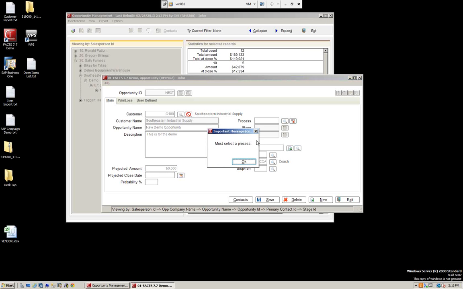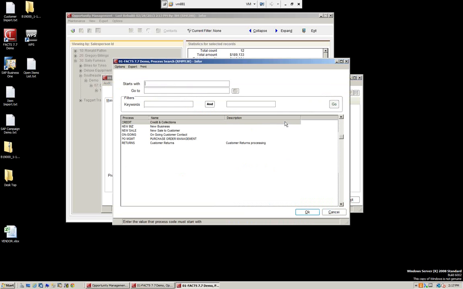Here's the process. This is how we're getting the process. So let's say this is credit collections. And we're going to pick our stage, pick our step.